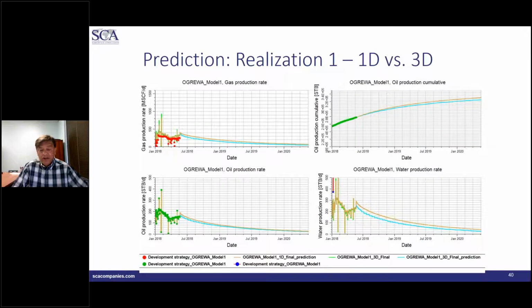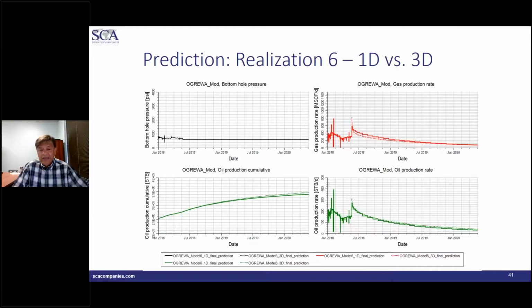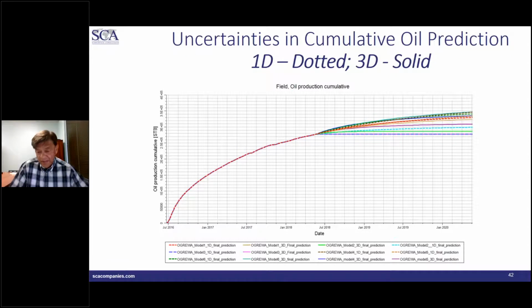So here is the prediction for realization 1D versus 3D. There's some difference, but not that much. Here is again, for another realization, what is the difference between 1D and 3D? And there's some difference, but not that much. But more important, and this is the point I want to drive at, is that if you use the 1D model, create multiple realizations, and do the history matching very quickly, and compute the uncertainty in the future performance, you can see the bounds of uncertainty, which are captured by 1D, are very similar to the bounds of uncertainty we'll capture using the 3D model.